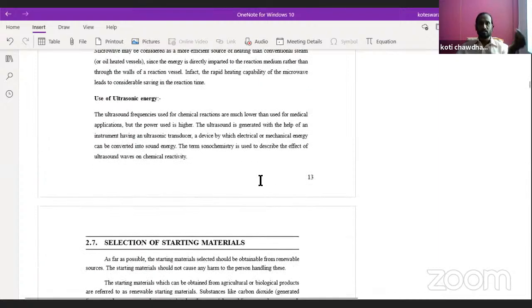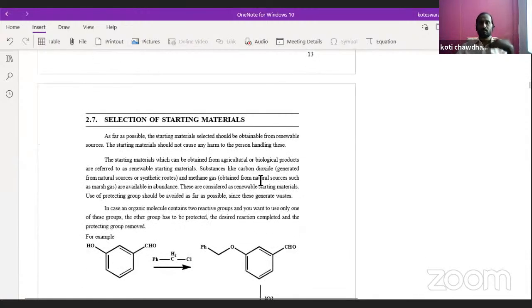Similarly, the ultrasonic energy is the electrical and mechanical energy that is converted into sound energy. Whenever we apply that powerful sound energy to chemistry, it is called sonochemistry. In sonochemistry, whenever we provide the sound energy to the chemical substances, they absorb that energy and convert it into chemical energy. Then they undergo some chemical transformations that lead to the formation of products. There is a detailed internal mechanism, and whenever we come to the practical, we are going to discuss this in chemistry.